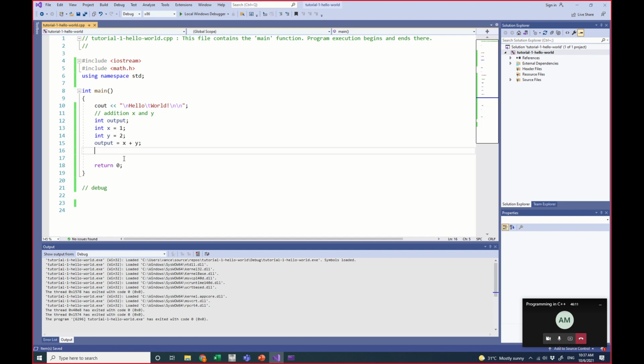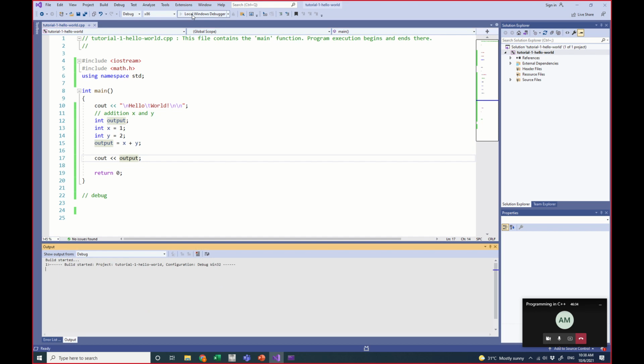You have to tell the program to print out the output. So this is how you do it: cout, output, like that. This prints out the result, the output.